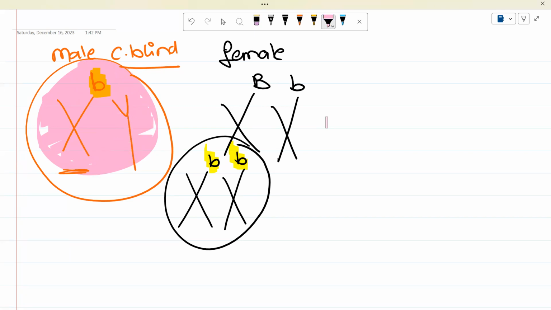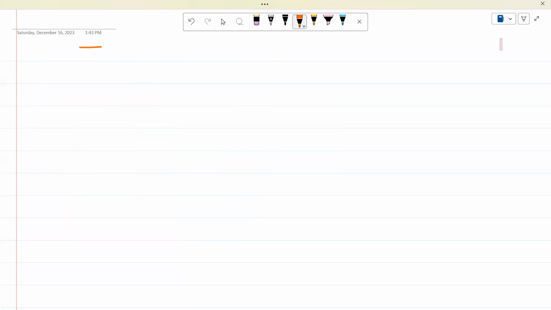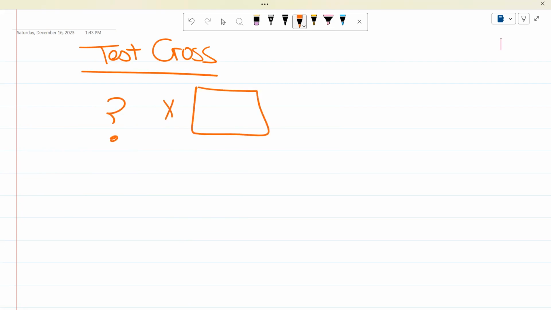Okay. Now the test cross. Who will remind me, what is the test cross? When there's one unknown genotype, you link it with a recessive genotype. Yes, now this unknown genotype, what phenotype is he showing me? Dominant or recessive? Dominant. Of course, because a recessive phenotype has one genotype, which is homozygous recessive. This unknown parent is a dominant parent.